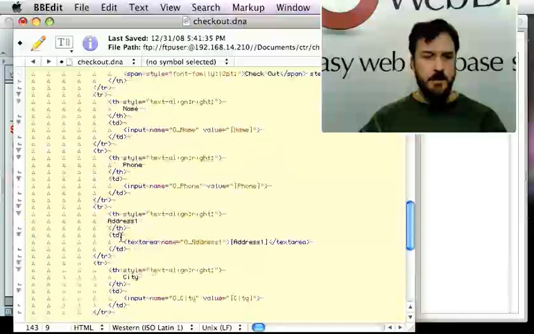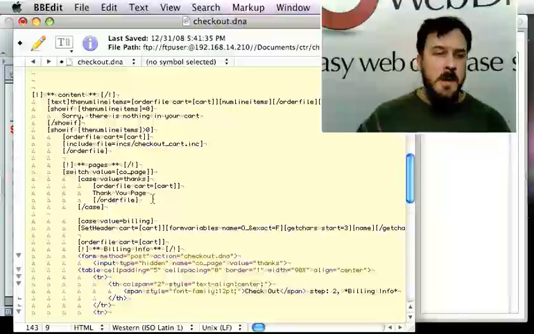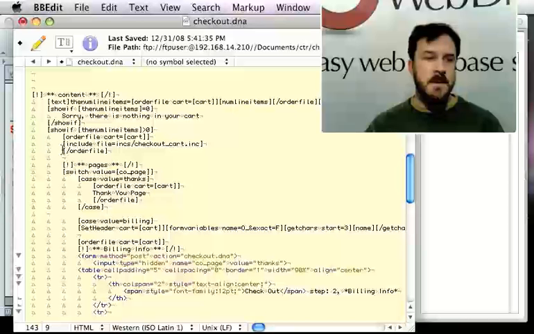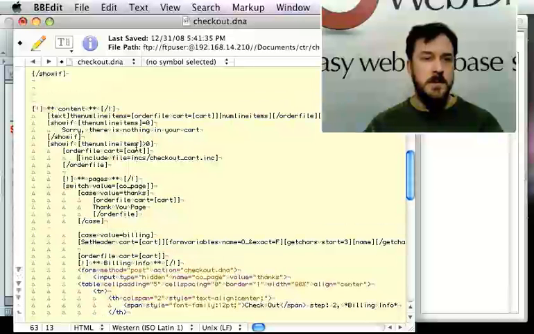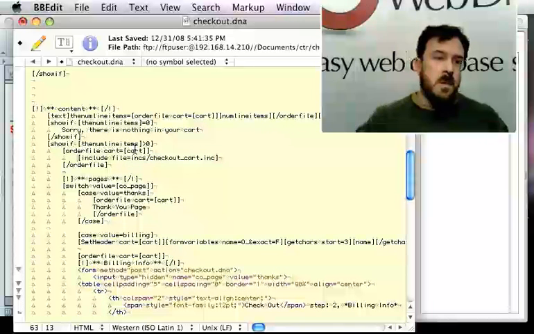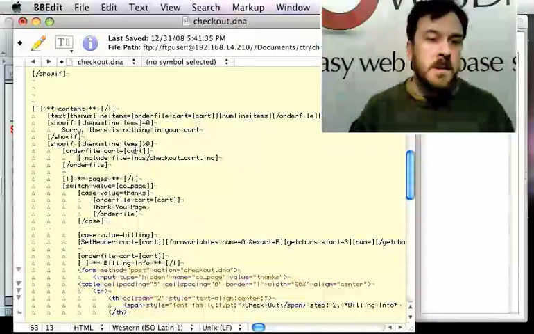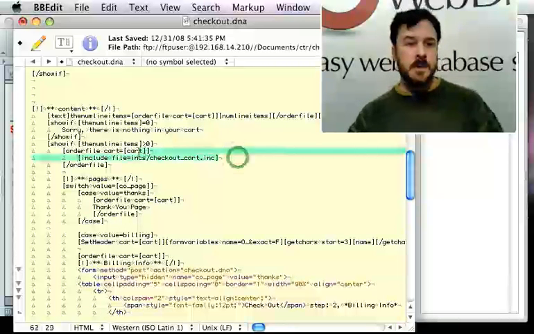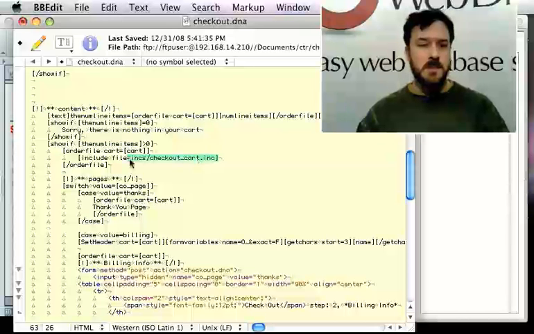Okay, so I opted, since this was getting a little more complicated, to not do the global order file opening and closing reference, and instead to open and close the order file on each step of the checkout page, including the checkout cart up above as well.